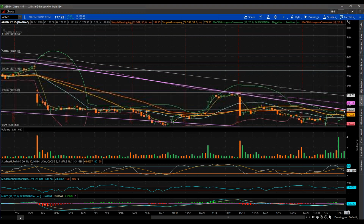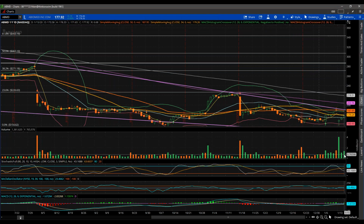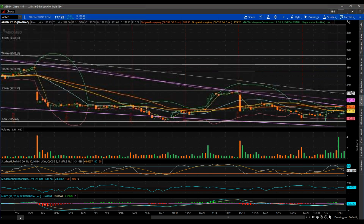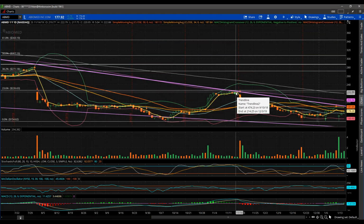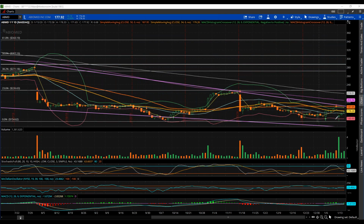Now, is it possible it goes back to 186? Yeah, it is. Based on the volume, based on active buying, short covering, and the candles. And the stock, can it go up all the way to 222? I have no idea. All I'm saying, I told you guys to buy the 220 calls when the stock was at 160. That's $60 out of the money. And those still doubled. Think about that for a minute. $60 out of the money, the 220 calls.